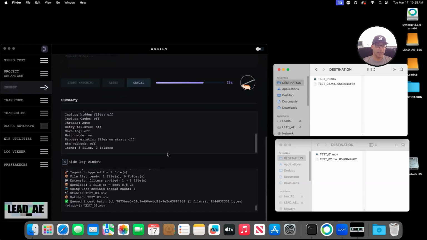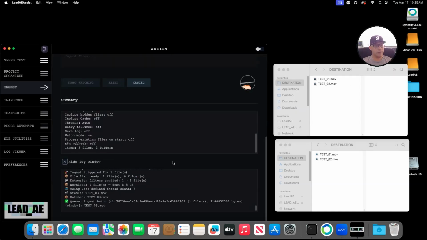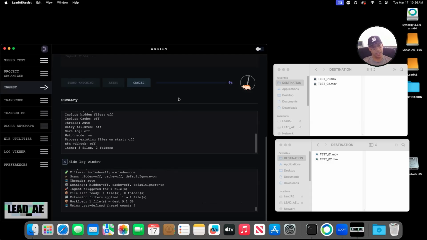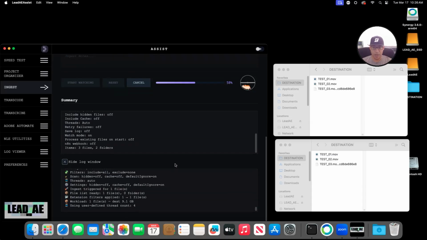With watch mode, if you have auto, you can't see it right now because it's clocked. If you have ingest behavior, if you have auto goes, it'll do stuff in batches. So as stuff's ready, it'll grab it in chunks. But then, yeah, you'll see it had the first two as the first batch. So that means test 03 is going to be coming next. It's verifying. It's all your same stuff, your verification methods, all the stuff. If you set it, it still applies for watch mode. And yeah, that's the last one.